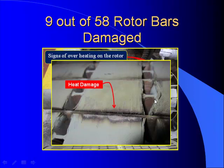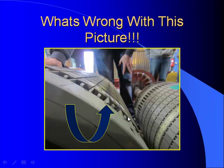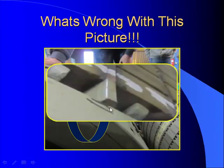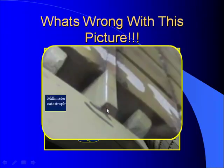The other thing I'm noticing, and it's real obvious in this picture, is the open bar design. The slots are open, which really elevates the risk of a possible bar wanting to come out of the slot. This is a high risk to stator damage. It's interesting that you say that, right? Because here's our next picture, and lo and behold, just what you had said possibly could happen, looks like it's starting to happen. Wow, yeah, this was in terms of a major preventive of a catastrophic failure.